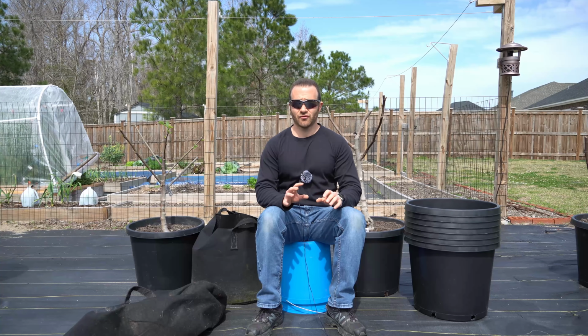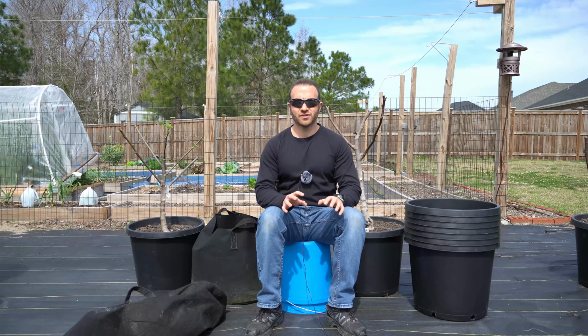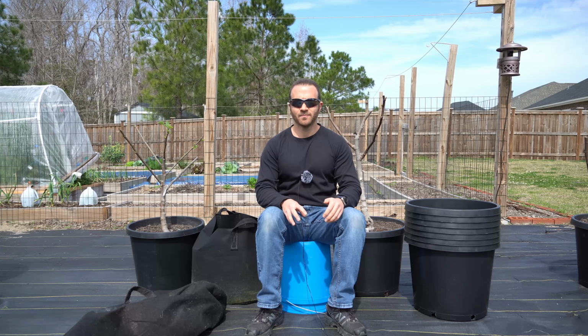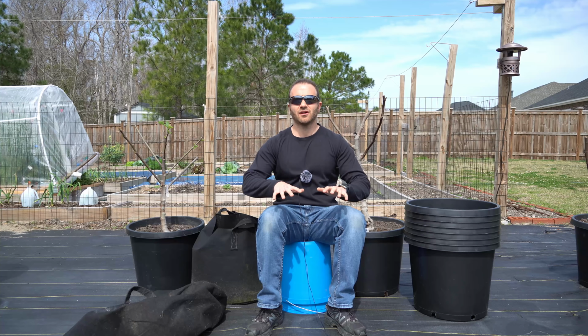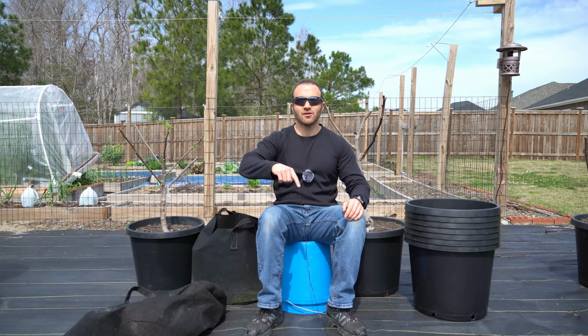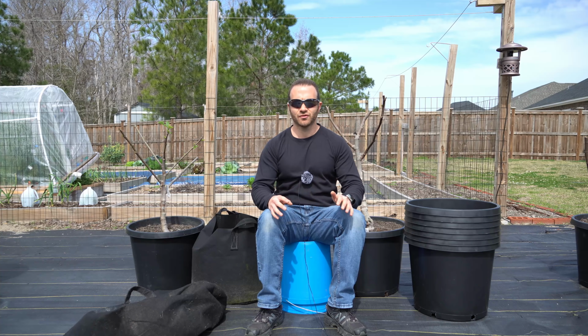When it came time to remove the trees from the grow bags, I found that I had a total disaster on my hands. Not only did the larger roots grow through the bags and puncture them, but the small hair-like feeder roots had literally sewn themselves into the fabric, just like a needle and thread. The bags were completely sewn to the root mass and impossible to remove.